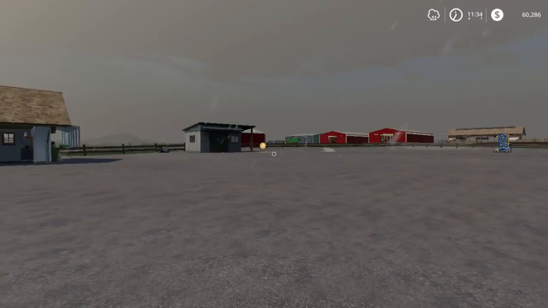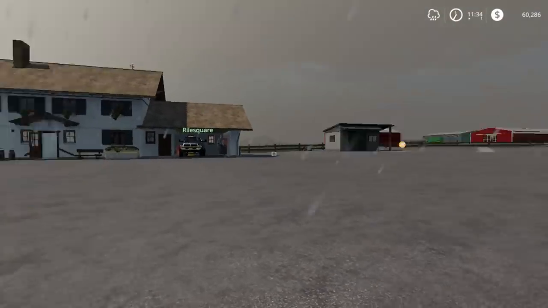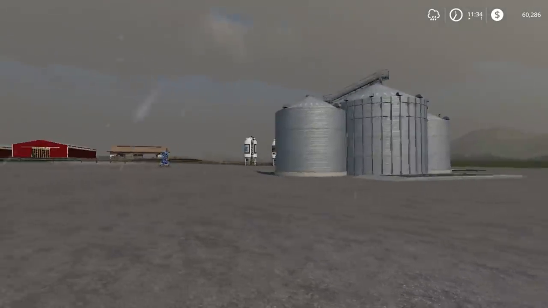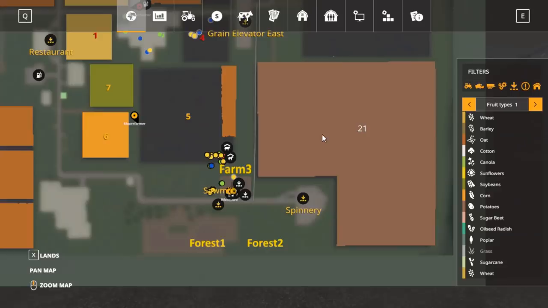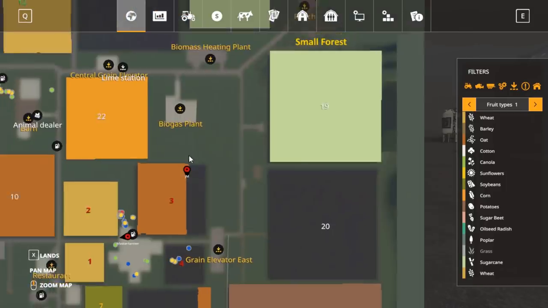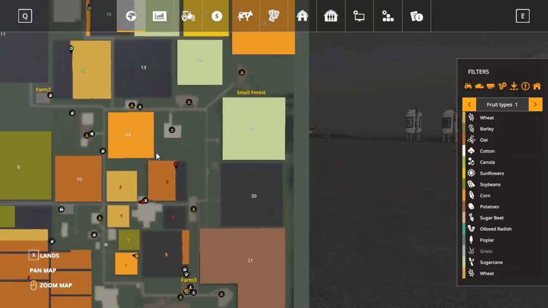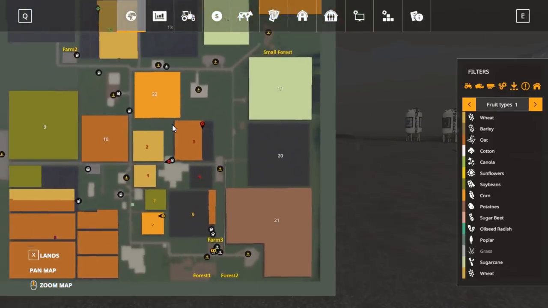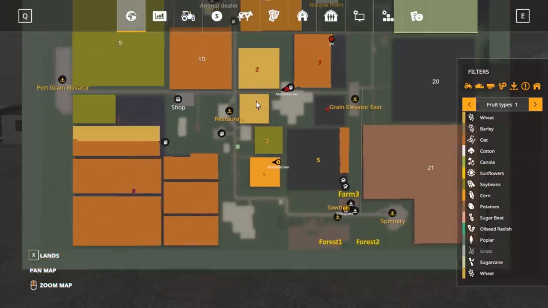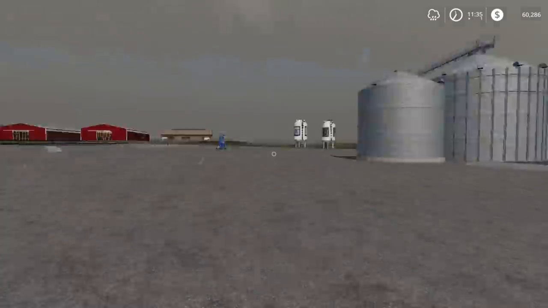But hey, this is not Ravenport or anything else. What map is this, Nick? Well, we're on the Master Farmers Tournament here of FS19. So that's what we're on today. There's a whole bunch of people on here. We're on Honeydew, that's the map, I believe. I don't know how many farms, like another 6 or 7 different farmyards on here.